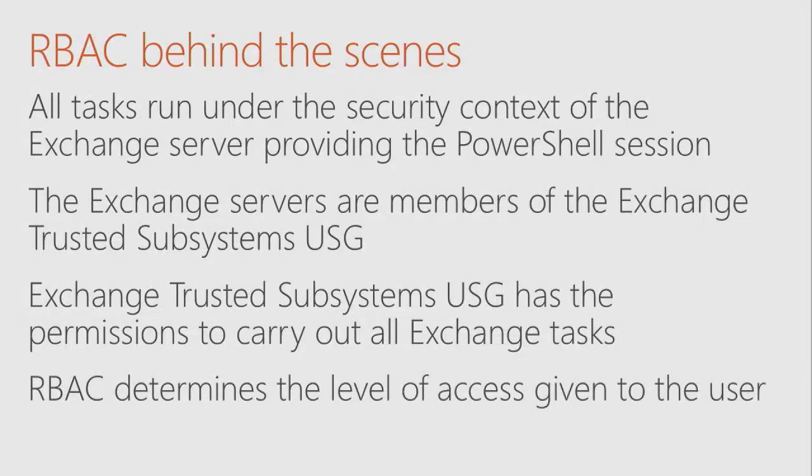All those permissions are you as a user creating that in management shell or EAC or whatever. Once you do that, Exchange takes that from you. RBAC says, well, yes, you have permission. That's why you were able to run the commandlet. Now I'm going to pass that on to Active Directory to do this work. I'm going to log on to Active Directory as Exchange Trusted Subsystem, right? Your server is a member of that group. That's how it works, and that's in a nutshell what's behind the scenes of RBAC.